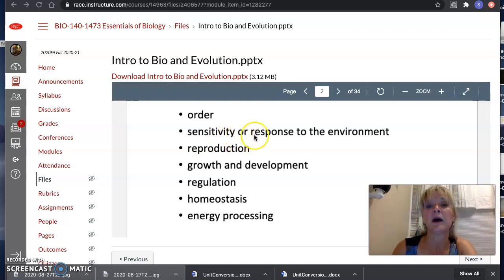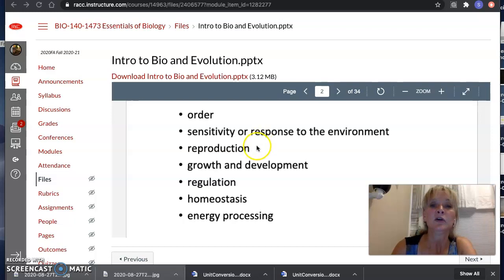The next one is response, or sensitivity to the environment. That can be heat, it could be acid, it could be sunlight, a response to the environment. So if you put your plant out in the hot sun all the time and never water, it's going to die. That's a response to the environment. If you put us out in the hot sun like today, all day long with no water, we're going to feel like we're dying. So that's a response to the environment. I know in class or in our meeting, I said poke a bear, you know it's going to respond, you know it's alive.